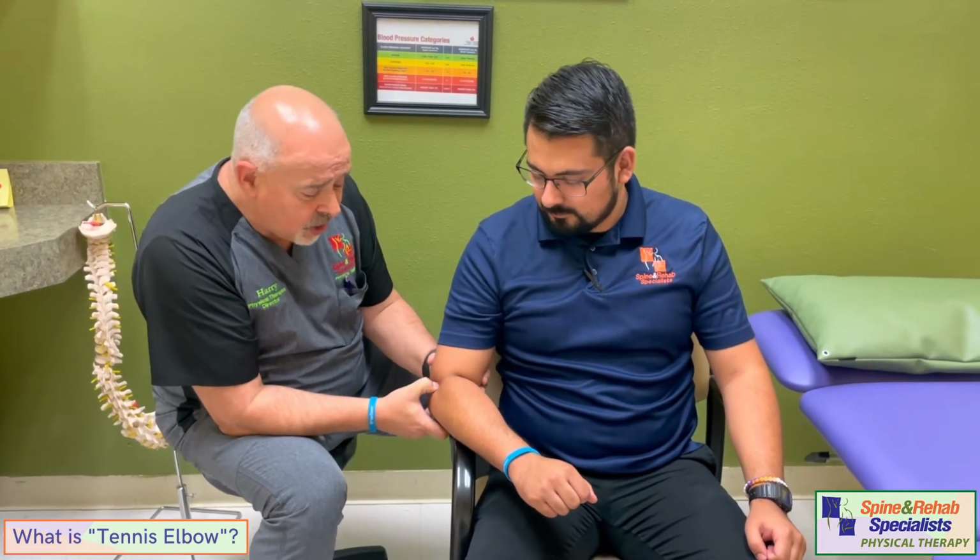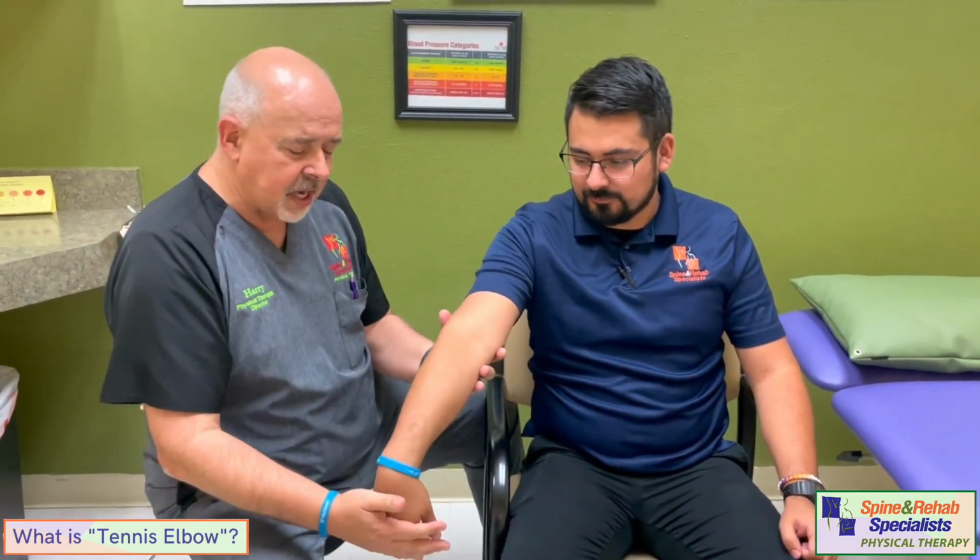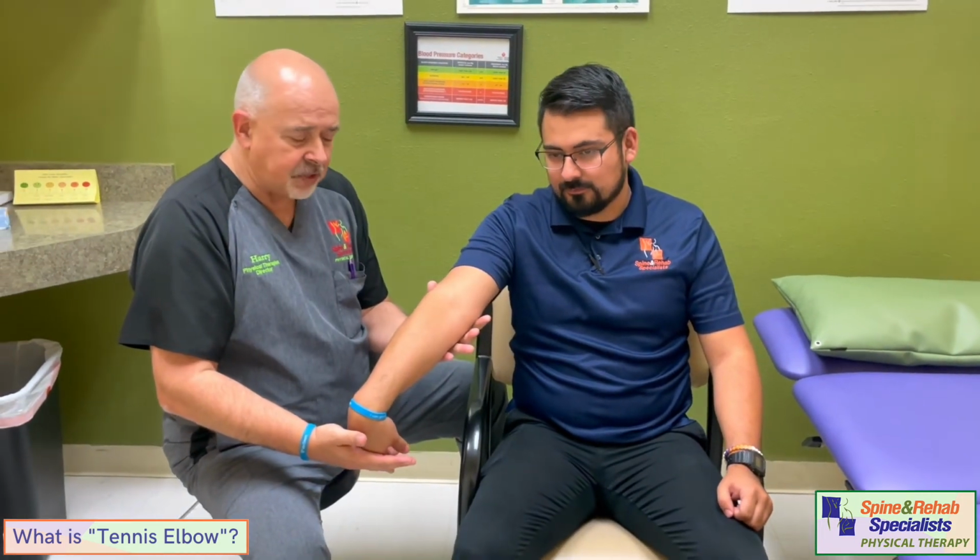So from a therapy standpoint, first of all, we make sure we do local treatments to help with pain and inflammation. That would be maybe some icing, or if it's more chronic, maybe heating, possibly some ultrasound or something like that. But a lot of what we're doing is working on those tendon insertions and then letting them heal up. One of my favorite techniques, not my patients' favorite techniques, but my favorite, will be some cross friction on that. We definitely do a lot of stretching, and I know Earl showed some different exercises yesterday. This is probably my favorite stretch in here.